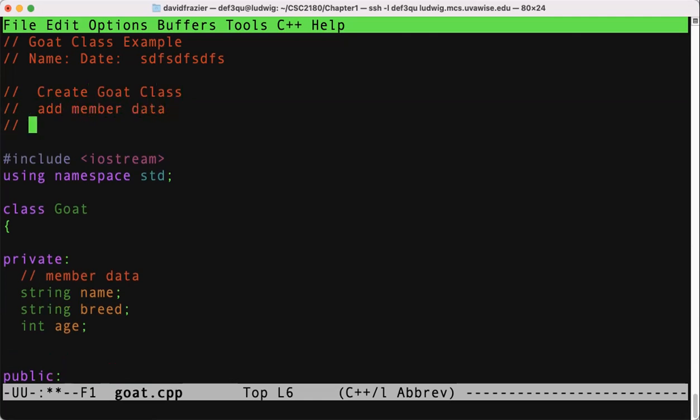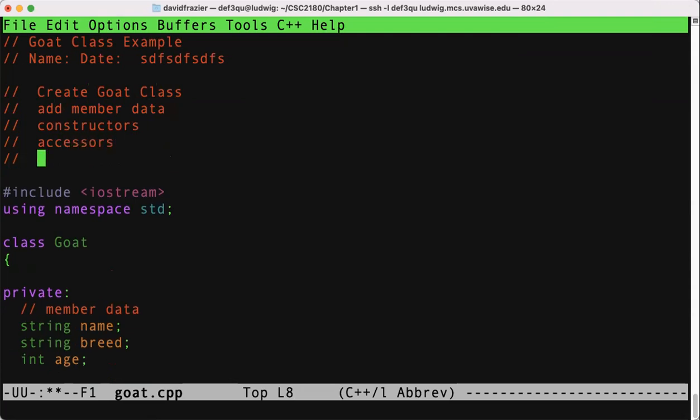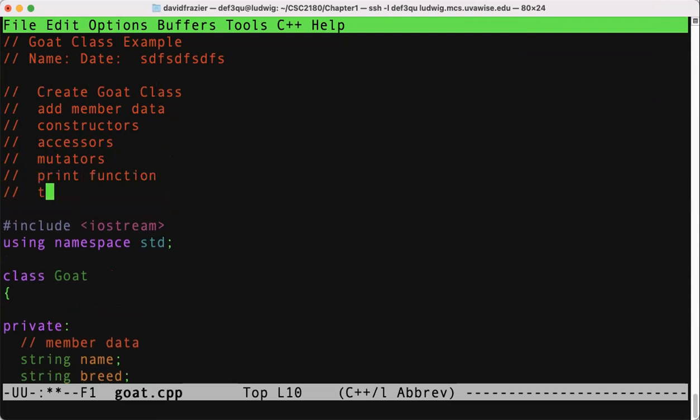I'm going to figure out constructors. I'm going to figure out the accessors. Whatever it is. So go ahead and figure out what those parts are, the print function that we're going to test in main, and then you can cross those off as you go along, as a way to keep track.